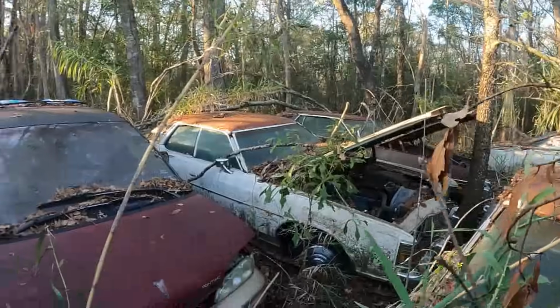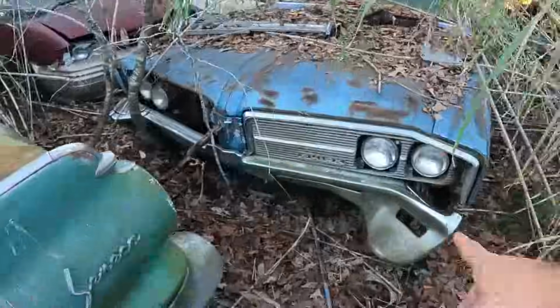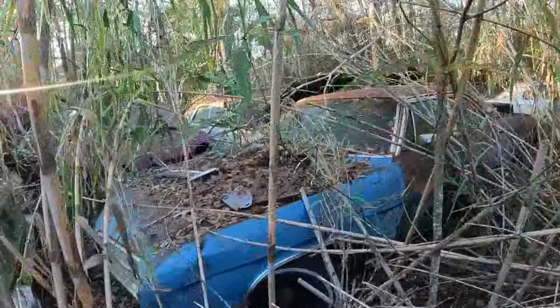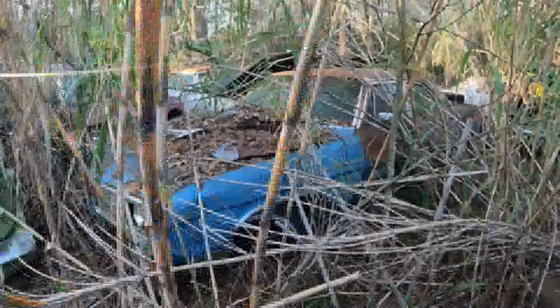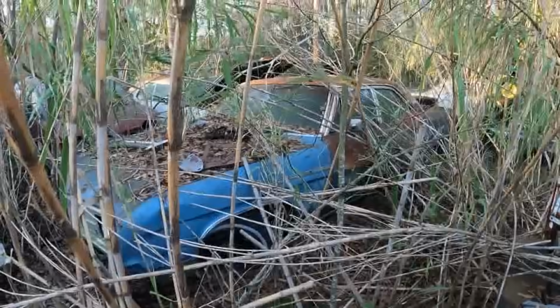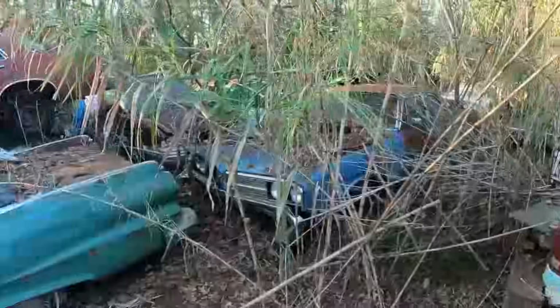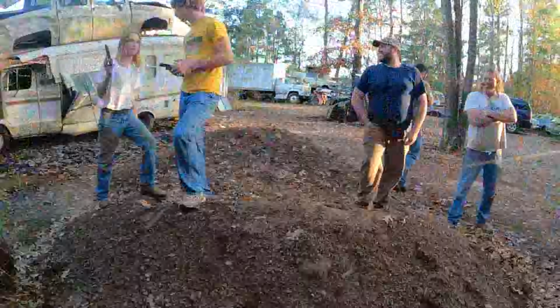I don't know if we'll be able to get back there, so pan back to it real quick. And what's this guy? This Buick? 68 Buick. 250,000 miles on it. Oh wow. Yeah, it got used. Like that 91 Blazer we bought, he said it has like 300,000. Did you drive this one in? Yeah. You did? Yeah. Wow. Many years ago. 10 years ago? Well, no, many, many years ago. Okay. It ran until the time change, and I spun out on it. So that was the end of that.